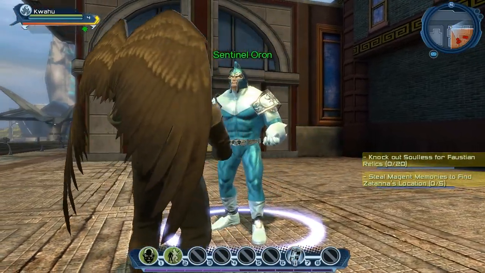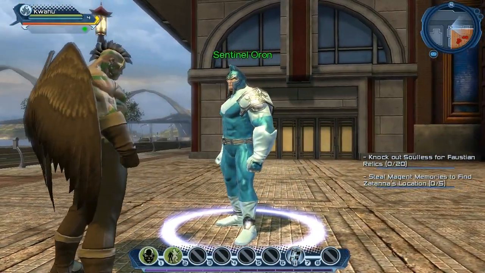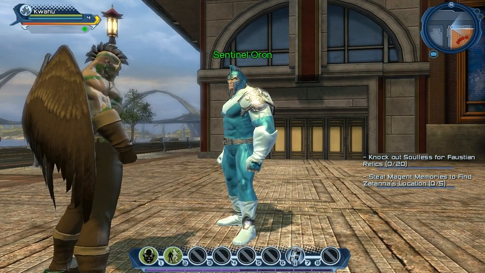Praise Nabu, you are here. Use this mind siphon on Faust's Magents to steal their memories and discover where they've taken Zatanna.